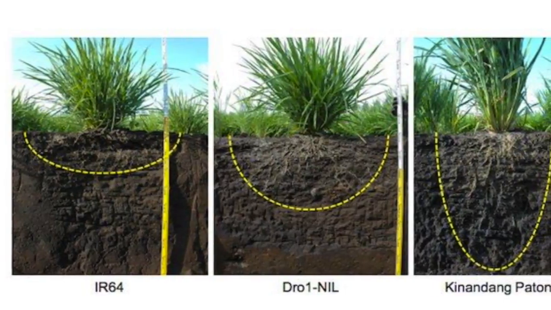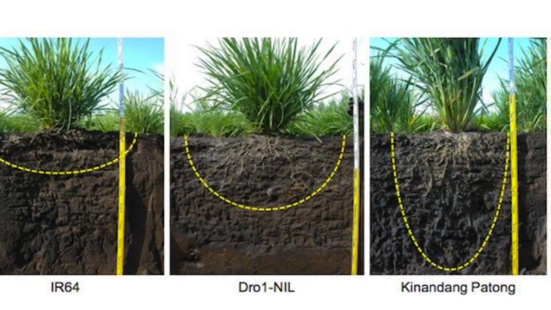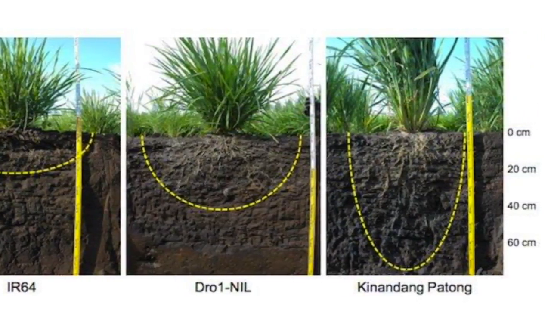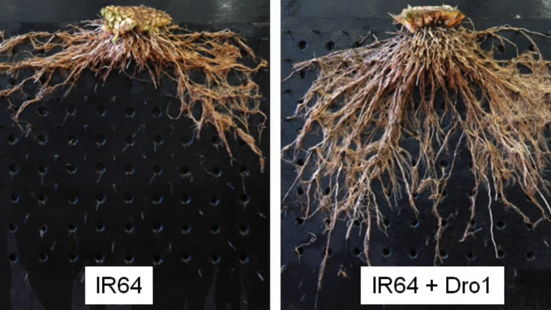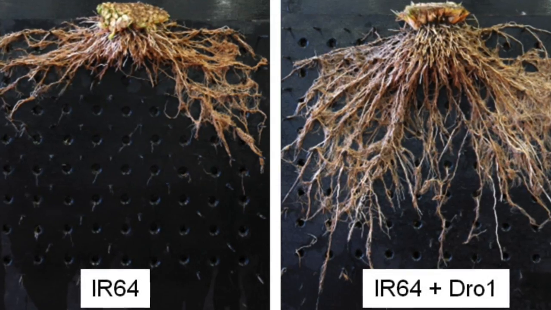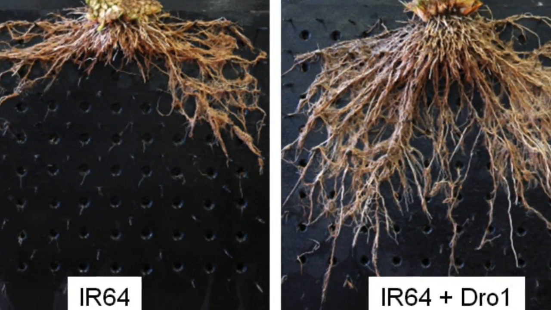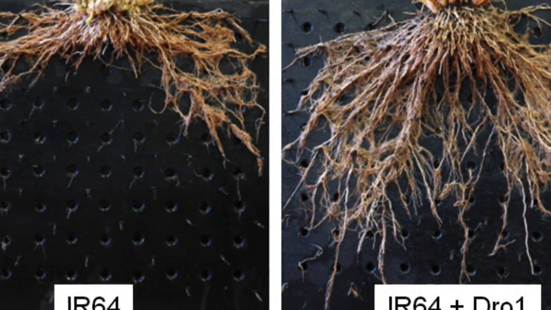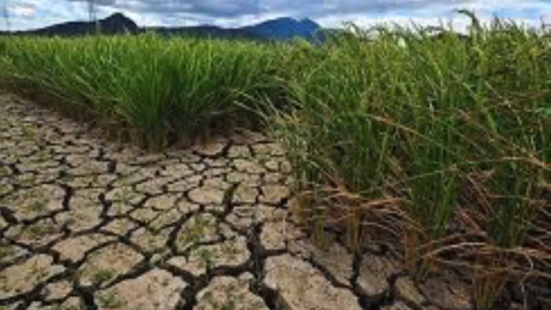Scientists bred Quinandong Patong with a high-yield rice variety, IR64, to create a rice with enough protein to grow deep roots. This hybrid was incredibly successful. Compared to a normal IR64, it had roots twice as deep and was able to produce 30% yield in extreme drought conditions that would have caused normal IR64 rice to fail. This new deep-rooting gene is extremely promising in making rice more resistant to drought.